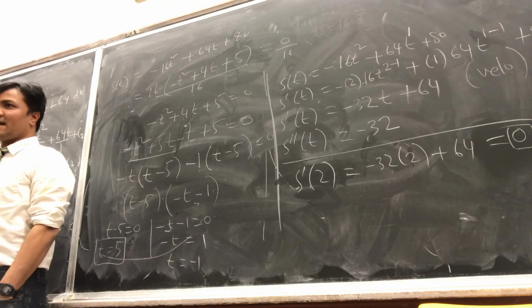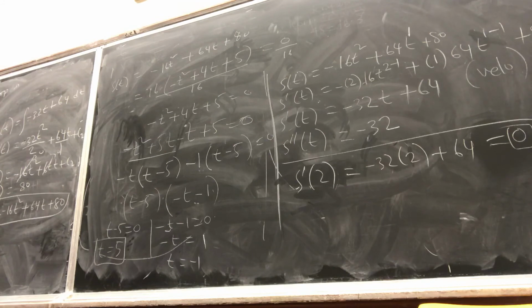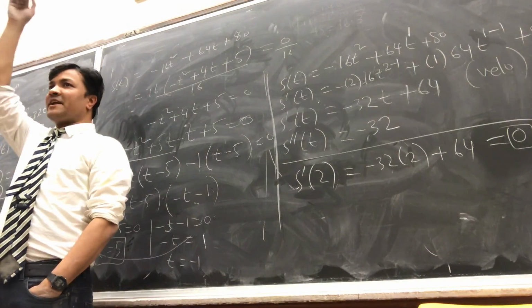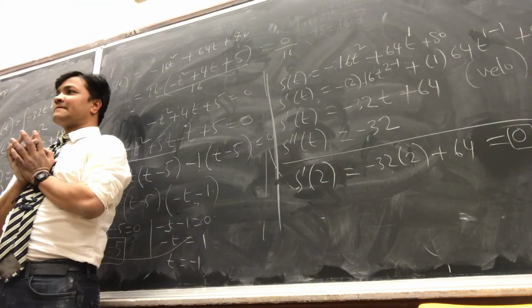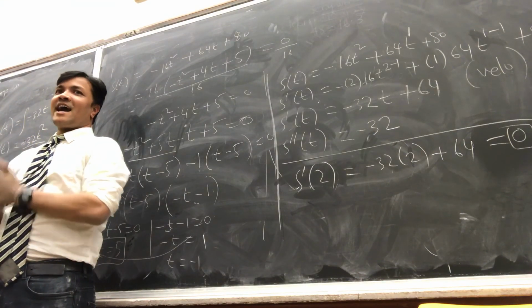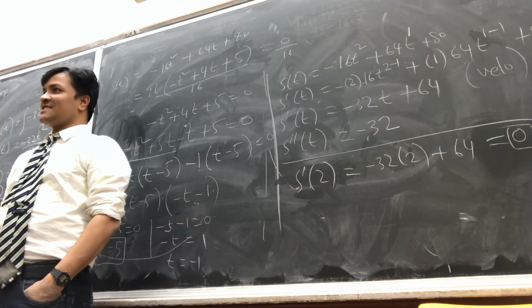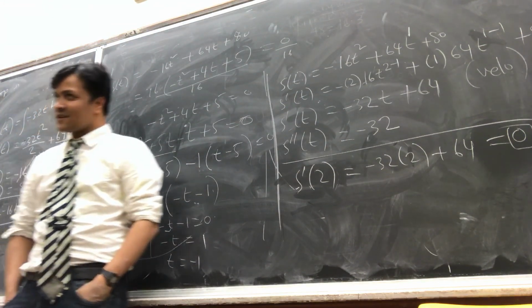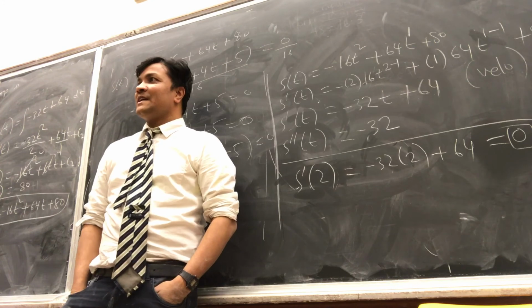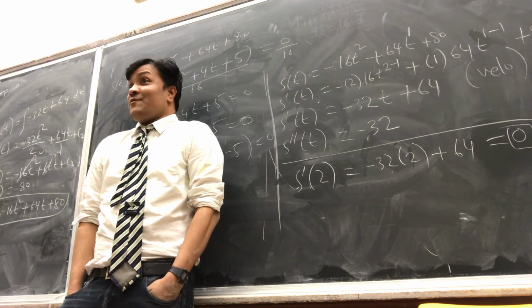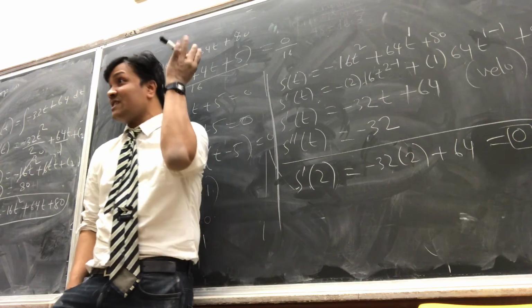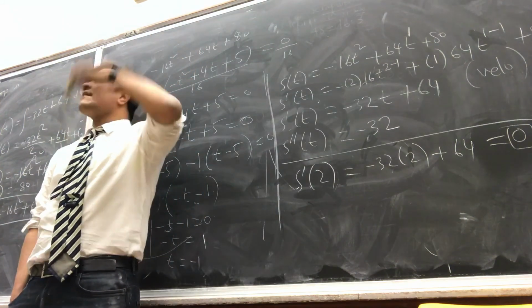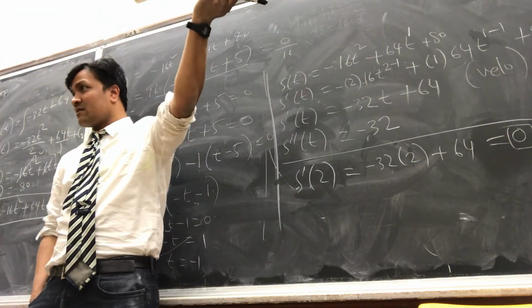I'll give you more hint. I throw a marker. What do you expect? The marker will go up and hit this guy? No. And it comes back. It was at the high point that time. At the highest point, the velocity is 0. Why does the velocity have to be 0? If you can find a way not making velocity 0, then what happened with this marker? It will never fall. It will never come back.